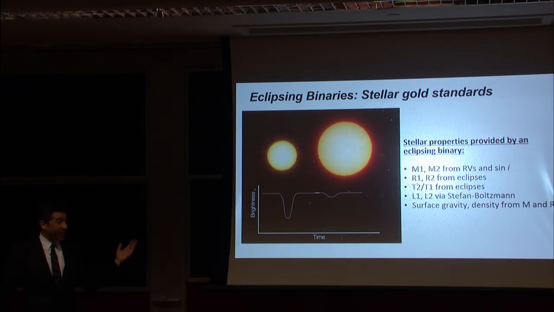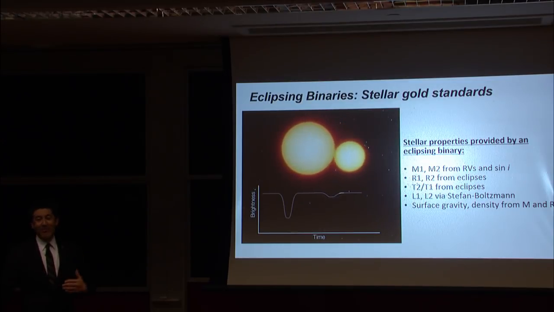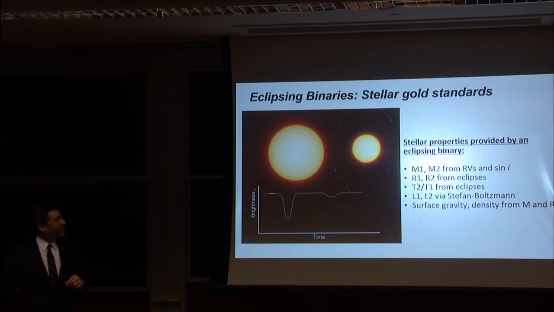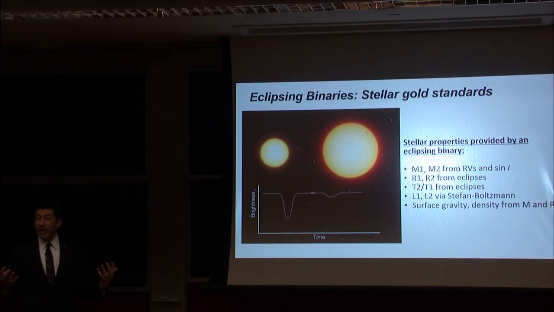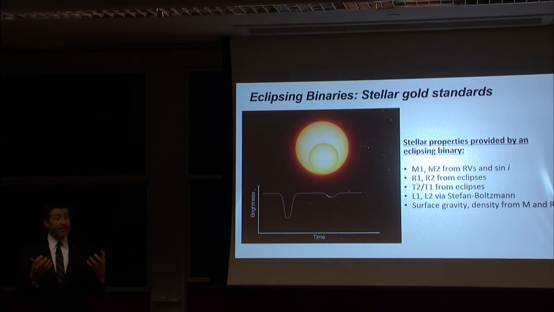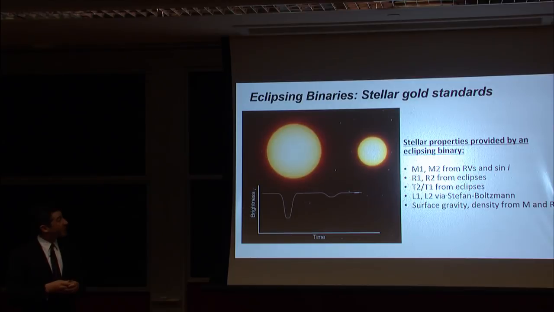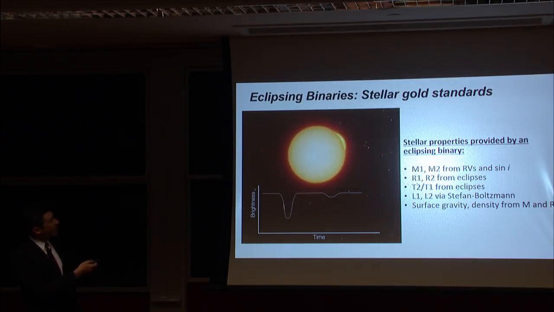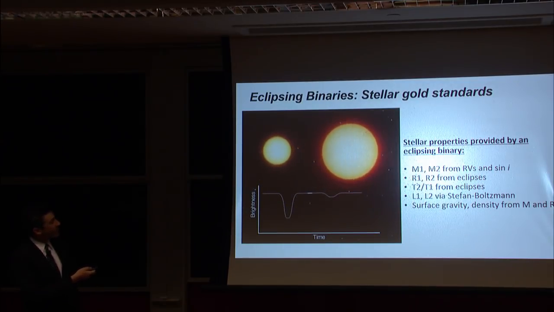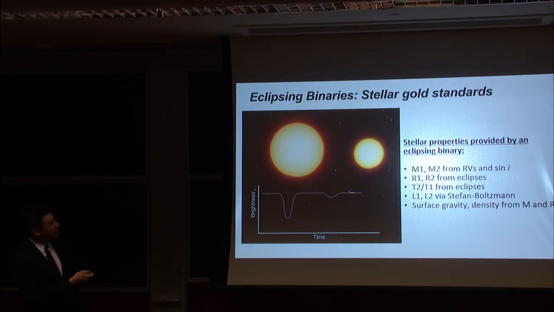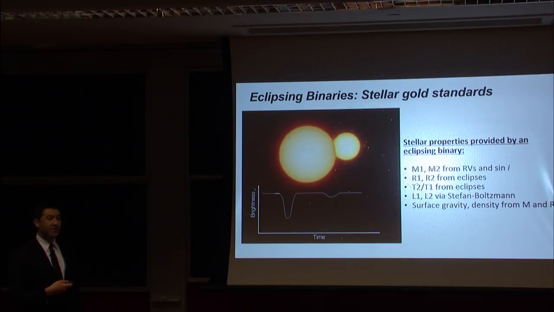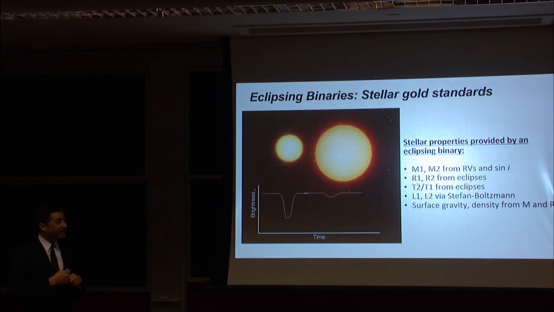in part, because we spent a lot of time working on these systems before we entered this sort of data-intensive era. But these also give me an opportunity to give a sense of the rich astrophysics that can come out of detailed understanding of the physical properties of stars. So to remind you, one thing that makes eclipsing binaries so valuable for stellar astrophysics is that we basically are able to directly measure all of these fundamental physical properties of the two stars in the one system simultaneously.